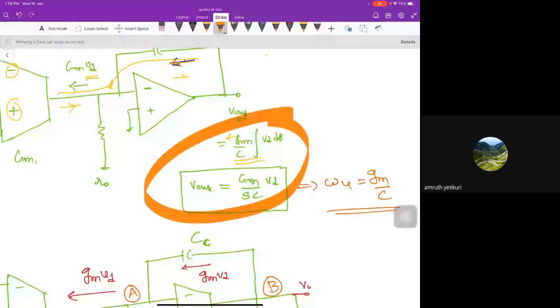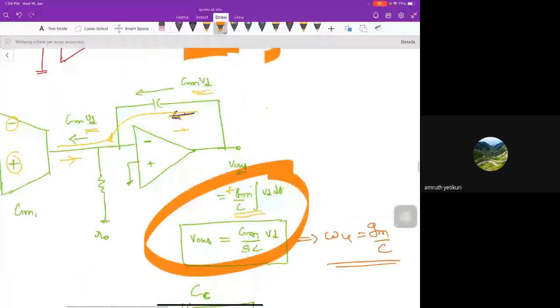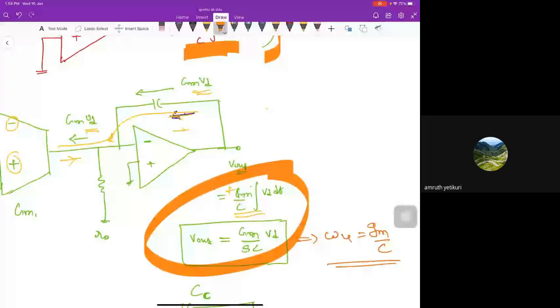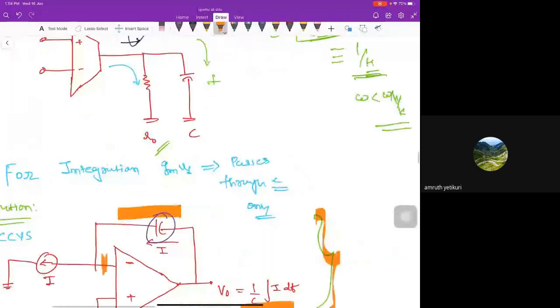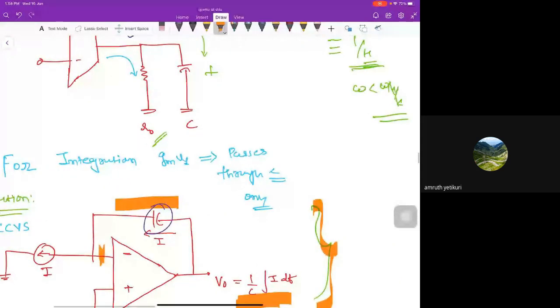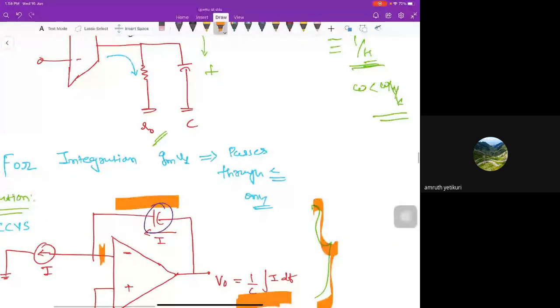Oh, thank you. Our point for this circuit was to reduce the current flowing through R0. So how does this do that? Actually, our point is that I want to build an integrator. We get the gm times vd current that passes to the capacitor only, but we have that non-linearity from the R output, and we don't want the current to flow through the R output. So we have used another technique.